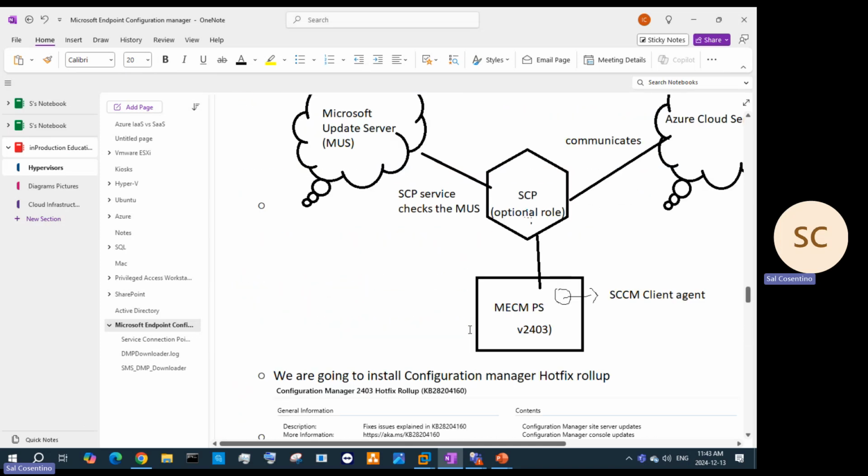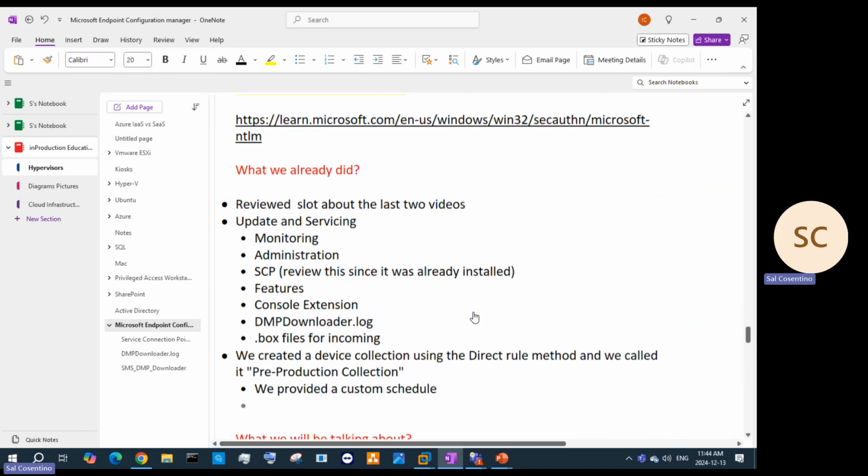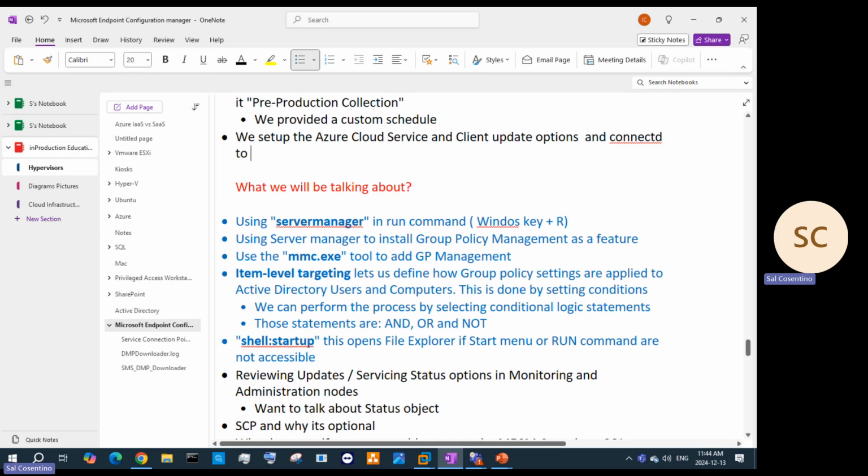So sort of like our diagram, where we were able to set up the Azure cloud service. We set up the Azure cloud service and client update options, and connected to cloud attach, right?